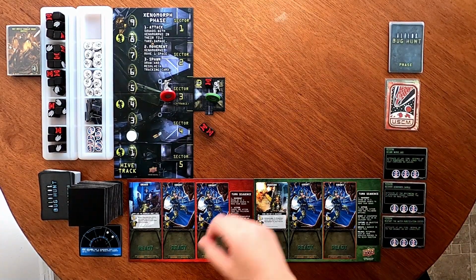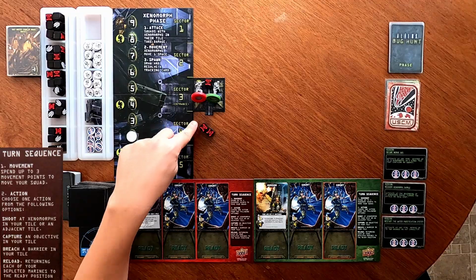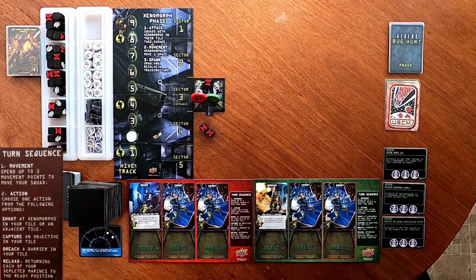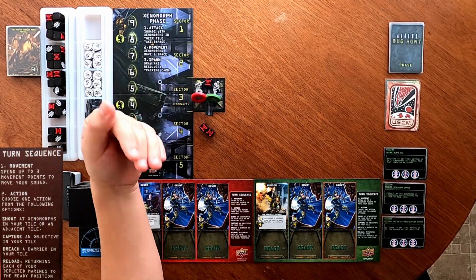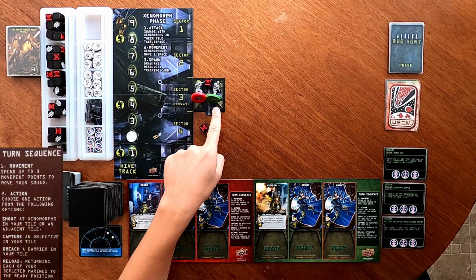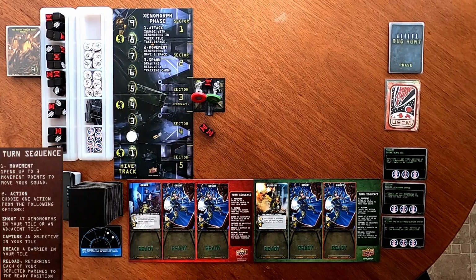Perfect. And this actually works really well. So I'm going to do 1 movement point here, because there's no barrier. And then I've broken down this barrier so I can move here. And one important thing to know about movement and having xenomorphs in your tile, and this is going to be key to winning the game, I can only ever move or exit a tile that has a xenomorph in it if I have another squad in that tile with me, which I do right here, or if I had another squad member in a different tile that I was moving to.